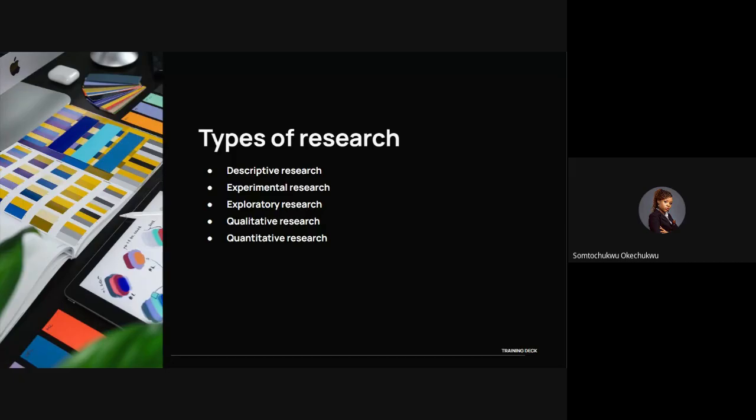Then I can decide to say, okay, what type of toothpaste do you use? As much as this sounds like a qualitative question, at the end of the day I can get quantitative data from it, because by the time I've asked 10 people, one person is telling me I use Close Up, the other tells me I use Dabo, then maybe another person tells me I use Close Up. So you've seen that even with qualitative, I've still gotten quantitative data. A lot of times they go hand in hand. It could be either qual or quant. So that's about the types of research.